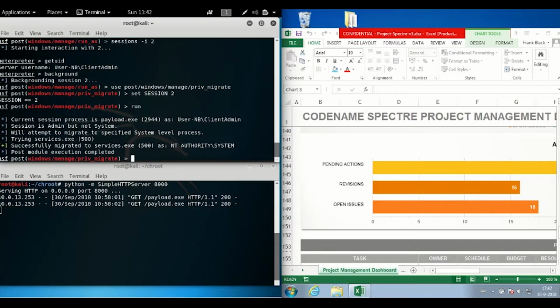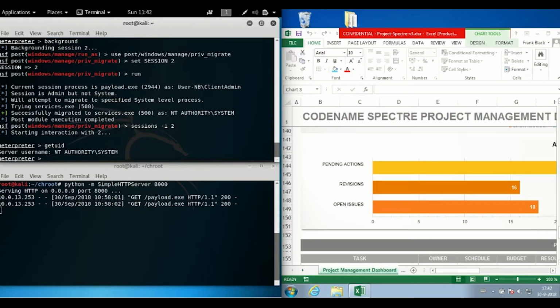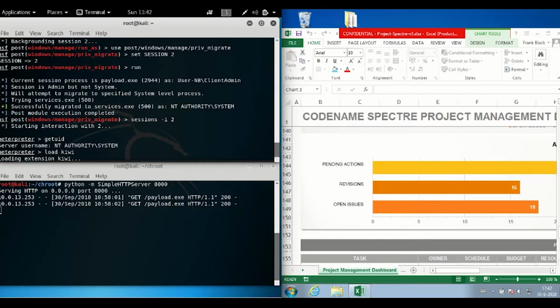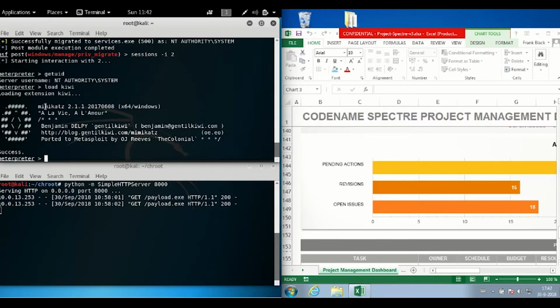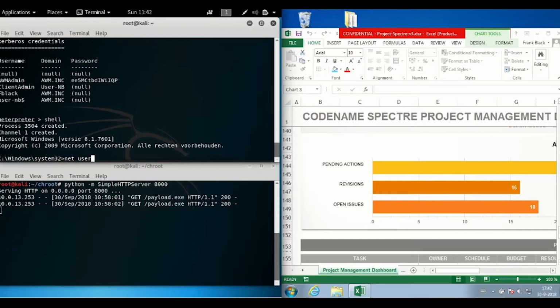In this case, this is a privilege migrate command. And so we're trying to become system again. We've managed to escalate from client admin to system because the administrator has permission to run certain tools, and those tools might have bugs or other ways of becoming the system user. And the system user basically has all permission on the host because that's Windows. So now we are running as the system user, and we can load a plugin, which is Kiwi in this case. It's Mimikatz. Mimikatz is a tool that you can use to crack stored hashes on the server. Any users who have previously connected to the server have some kind of credentials still stored on the server, and these are encrypted, but we can crack that. In this case we did, and so now we have this AWM admin user, and we have their password, and we know what domain they're on.